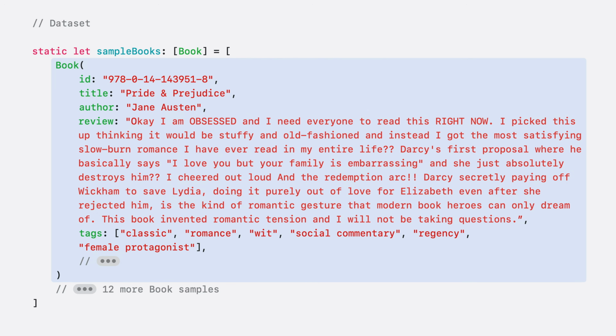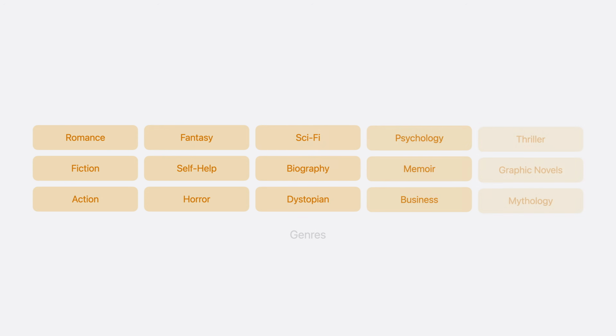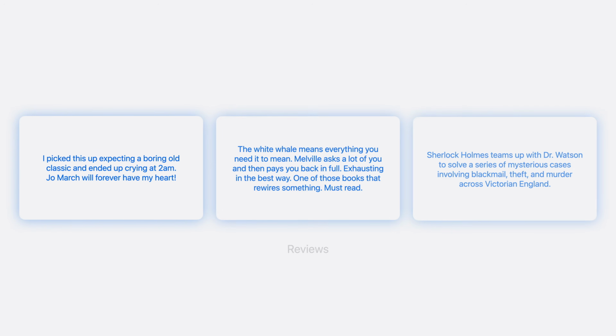These 13 samples might feel like a reasonable starting point, but this small dataset only gives us a narrow window into how our feature performs. Our evaluation results could look great and still be completely misleading. Think about the variety of possible data used to evaluate our tag generation feature. There are countless books, hundreds of genres, and a wide variety of ways a user might review what they just read. We're also talking about the real world, where summaries can be vague or incomplete. 13 samples can't capture all of that. We need more coverage, and we need it without spending days writing examples by hand. So let's discuss how to expand our dataset to capture more of that variety.